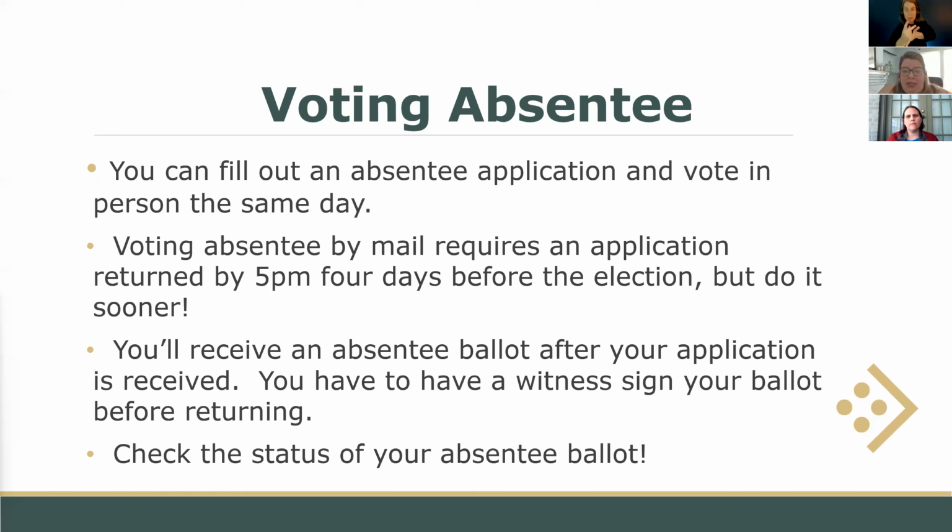Then you receive an absentee ballot after your application is received. Then they send them out. The Election Commission says that they attempt to send those absentee ballots out about a month before election day. Consider that things might happen in 30 days. If you're really on the fence about a candidate, you might not want to vote that early. It might be the most convenient way, but that's another drawback to the absentee process. You don't have to turn it in immediately, but you really want to do it as soon as possible.